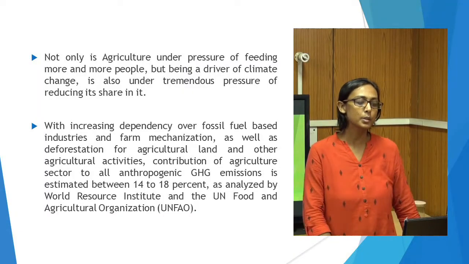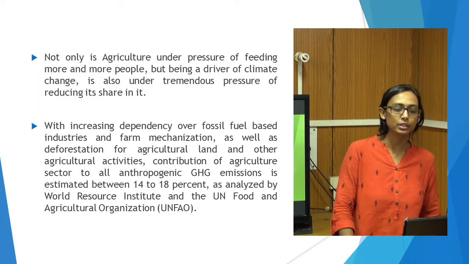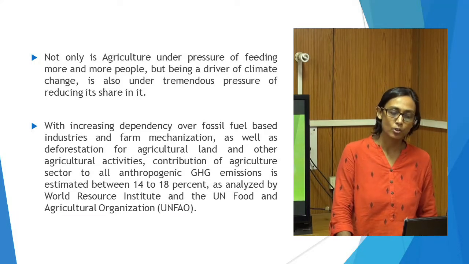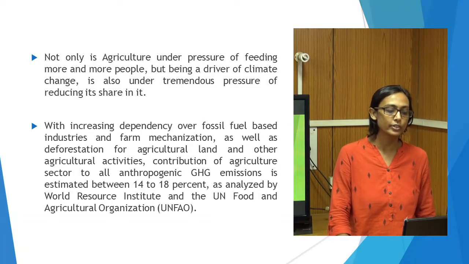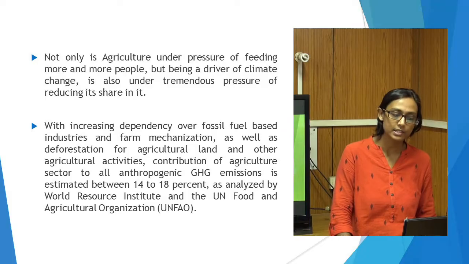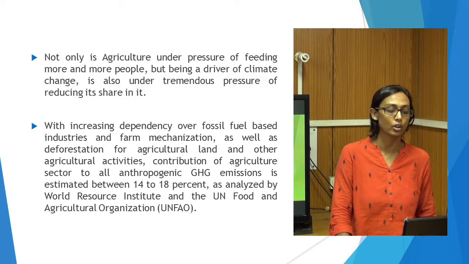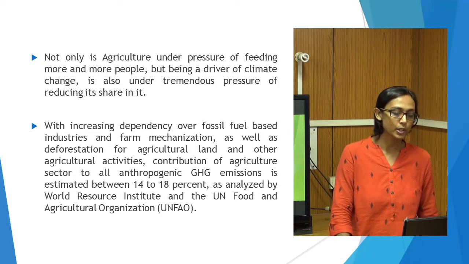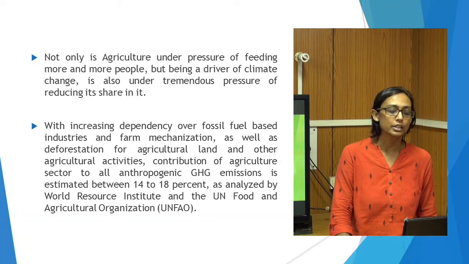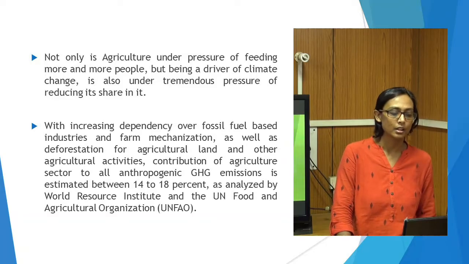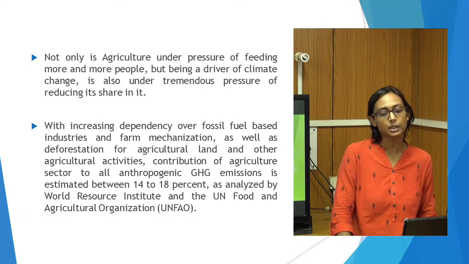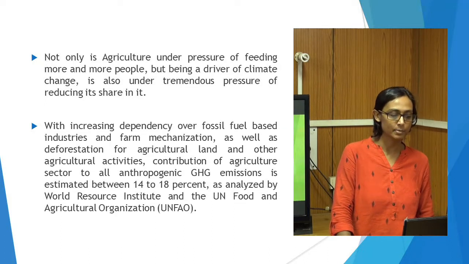And not only is agriculture under pressure of feeding more and more people, but being a driver of climate change, it is also under tremendous pressure of reducing its share in it. With increasing dependency on fossil fuel based industries and farm mechanization, especially in modern agriculture technologies, as well as deforestation for agricultural land, for increasing agricultural production and all other agricultural activities, the contribution of agriculture sector to all anthropogenic greenhouse gas emissions responsible for global warming is estimated between 14 to 18%, as analyzed by World Resource Institute and UNFAO.